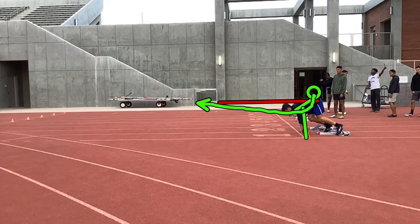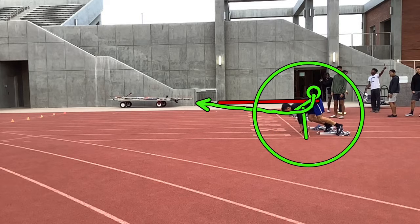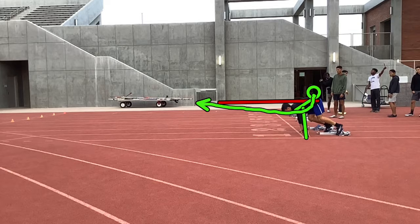So this really gives this effect right here, what I'm trying to describe, this concept of the hip dip gives you a ton of power. And it also just really allows you to keep your shins nice and parallel. Okay, so let's watch your shin path here.